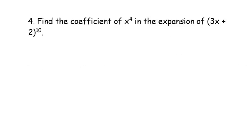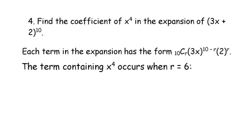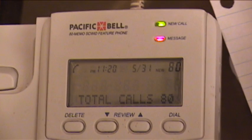Okay, find the coefficient of x to the 4th in the expansion of (3x + 2) to the 10th. Okay. If I can remember what the gangster taught me, alright. I know that each term in the expansion has the form 10Cr times (3x) to the 10 minus r times 2 to the r. And therefore, the term containing x to the 4th occurs when r equals 6. Which simplifies to the coefficient of 108,864.